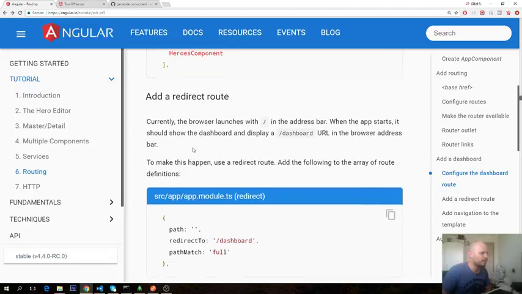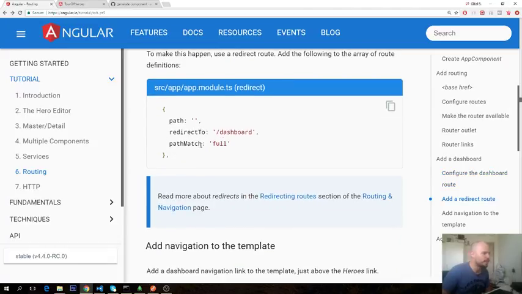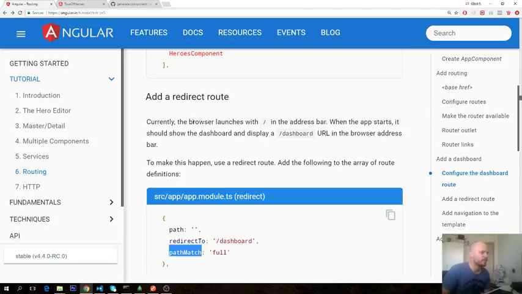So add a redirect. All right. Path match. What is path match? Currently, the browser launches the app. Oh, so if we do nothing, it redirects to dashboard. Cool.